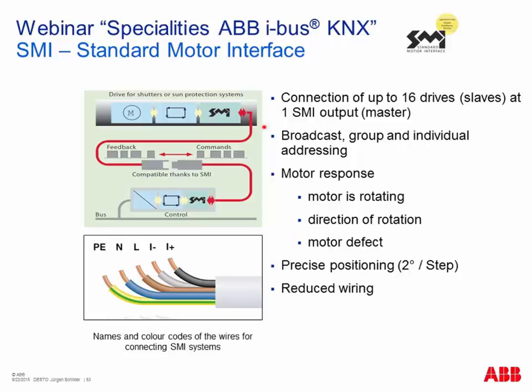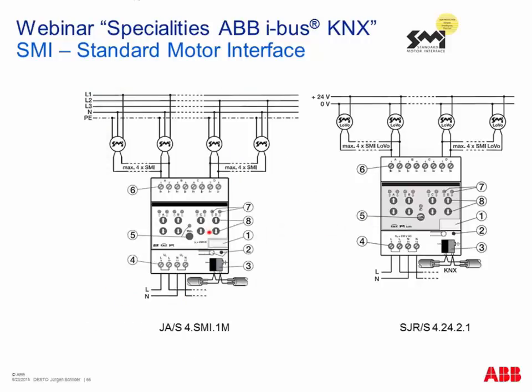But the main advantage is that these intelligent motors can give back also status, feedback. For example, if the motor is driving up and down or rotating, of course the position of the motor, or the motor has a defect. That's also possible. And to control these intelligent SMI motors, we have 2 different kinds of actuators. On the market there are SMI motors available in a 230 volt version. Then we use here, for example, this actuator, or to control 24 volt DC, so-called low voltage SMI motors, we can use here this kind of SMI actuator, the low voltage.